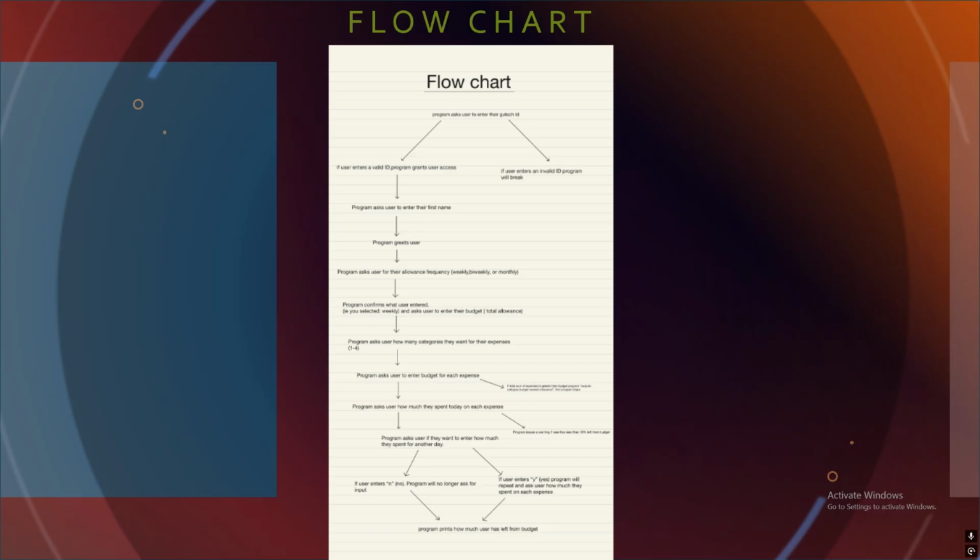After that, the user is given an option to choose whether they want to enter how much they spent for another day or not. If the user presses Y, yes, the program will repeat and ask how much they spent on each expense. However, if the user enters N, the program will no longer ask for input. At the end, the program will print how much the user has left from the budget.